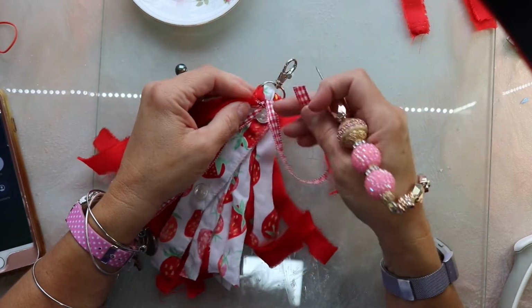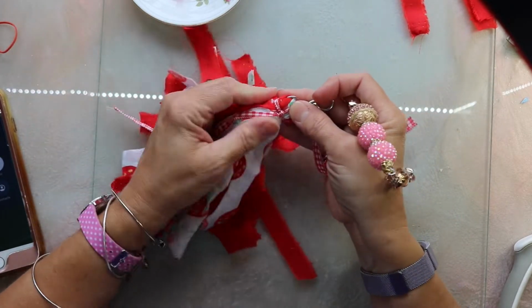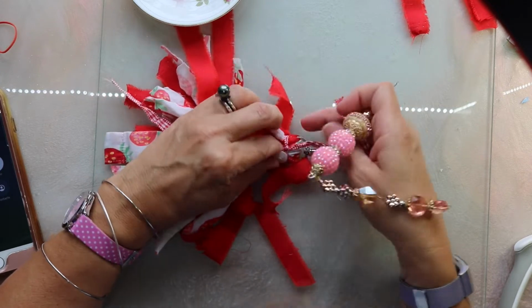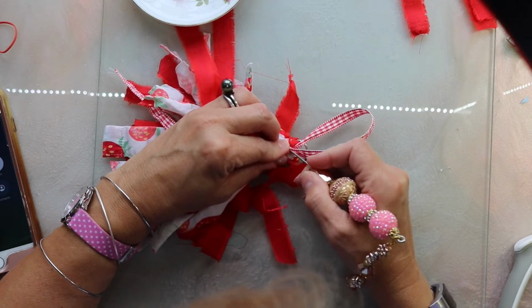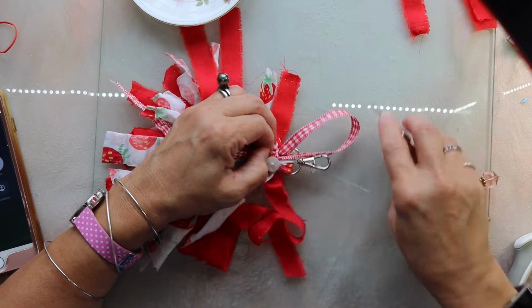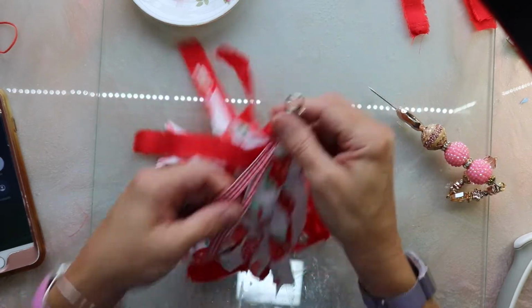So I want to tuck this one down so that it forces it to lay flat. So I'm going to use my pokey tool that my friend Pam at Pamela's Creations gave to me. She made it and then she gave it to me, which was so very nice of her. It's absolutely gorgeous. I love using it. And so sometimes that works and it helps me to kind of shove that fiber down, you know, under where the tie is because the tie is so tight.